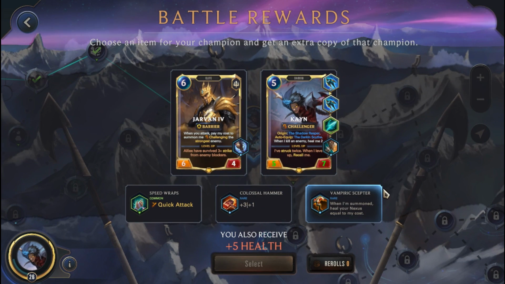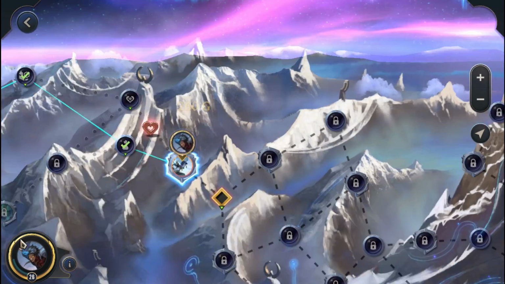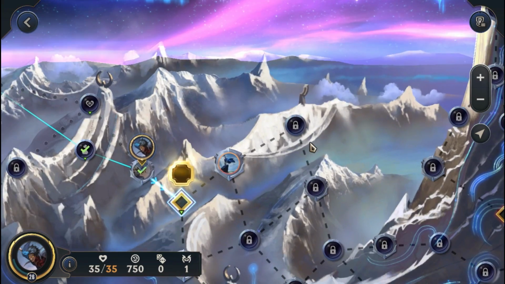Didn't I tell you this was going to be easy? And it's probably going to be even much easier now that we have a Colossal Hammer. I am definitely going to pick this up on him. Oh my lord, we're going to smoke Aurelion Sol. The poor dragon, we just smoked him yesterday with Garen. We're going to smoke him again with Kayn.